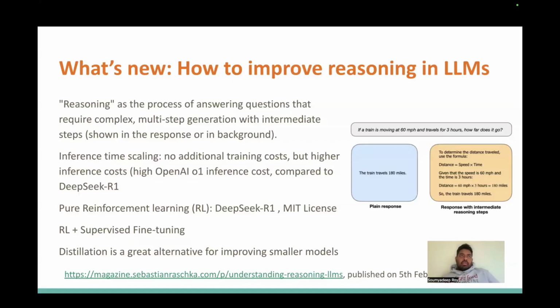So what this means is that you do not need any specific training. These models can be used just as the normal LLM. But since you are running multiple inferences, and each inference requires certain output tokens, it will incur some costs. People suggest that maybe the OpenAI O1 model is using such inference time scaling because of its higher inference costs per number of tokens. It can be happening, right?